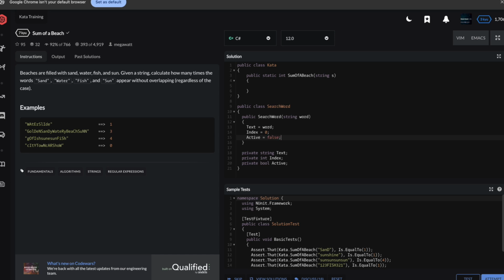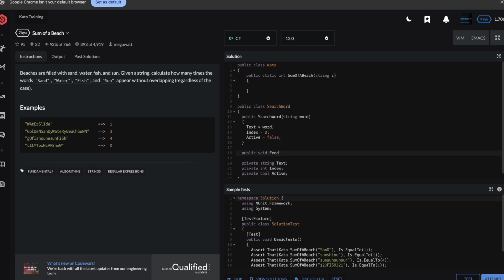So we have a way to make these objects, and my strategy with this is I want to make a method for search words where you basically feed it a character and it processes it in turn. So to that end, I'm going to make it public because I want search word objects to be able to invoke this method. So I'll say public. I'm saying void because it's not going to return anything. It's going to update my state variables internally to the class. That's why I'm returning void.